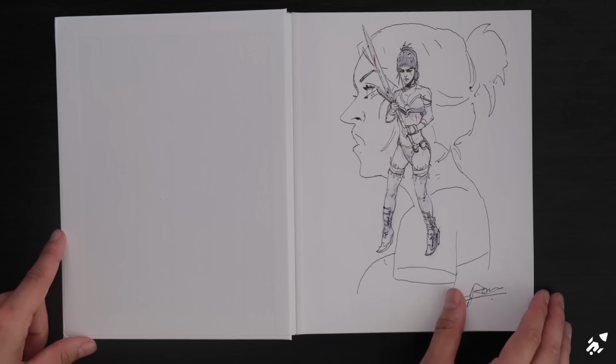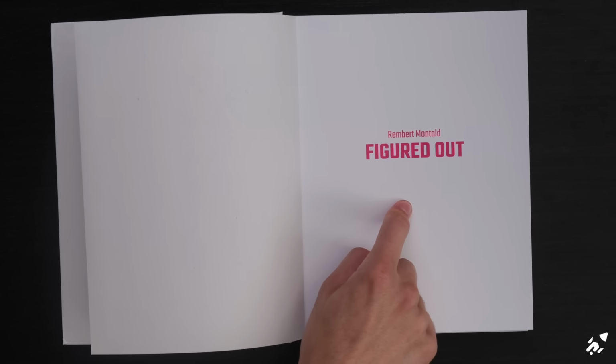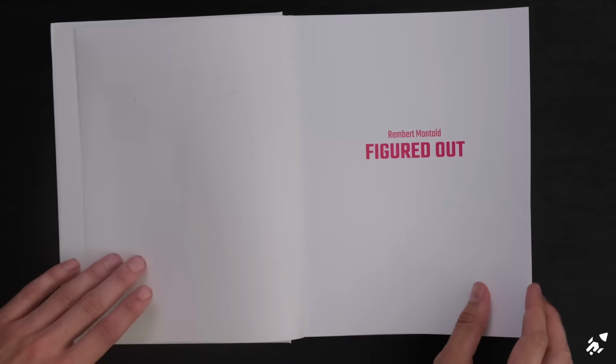224 pages from the last 4 years. Amazing. Yeah, I wanted it to be even thicker, but you know. Yeah, I had a sneak peek already. I have an original drawing. Absolutely awesome. I love the title as well. It's so good. It's typical you as well. So it's really nice.